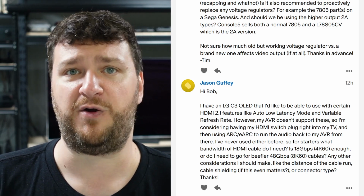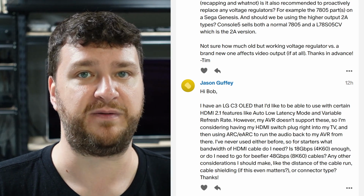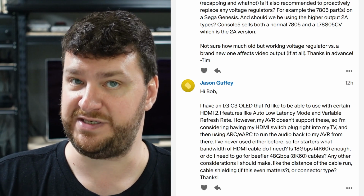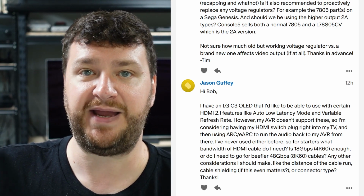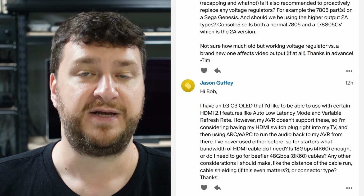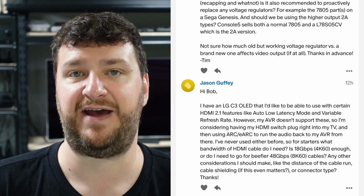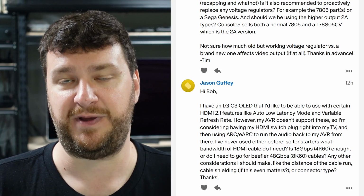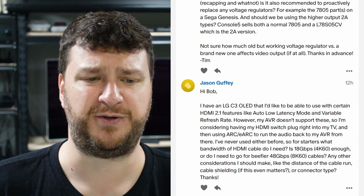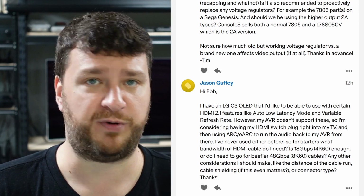So other than an OSD or the audio, the cable length and the cable type really matters a lot less. The only problem I have, which you will not because you have a C3 OLED, is my 2016 OLED does not support Dolby Atmos audio at all. So I can't pass it through the eARC port to my amp. I have to have whatever I'm using going into the amp and then from the amp to the TV, which has been creating some other issues. So that's definitely, for your setup, you should have no problems whatsoever.